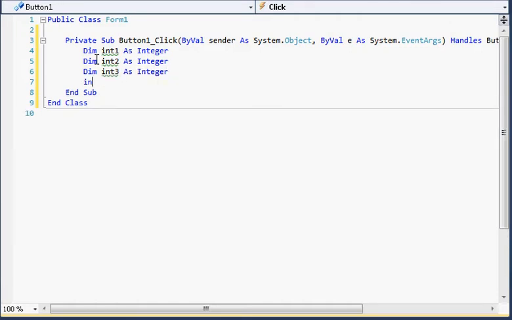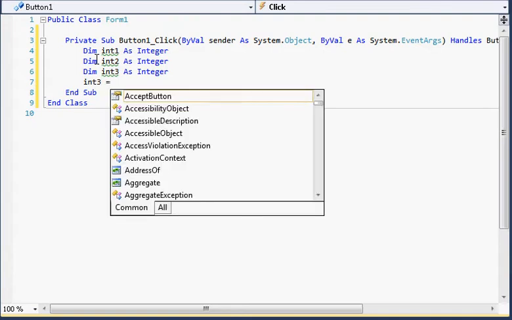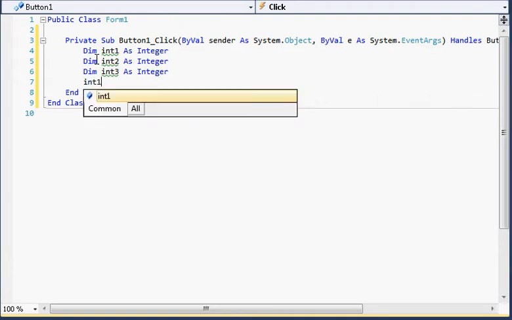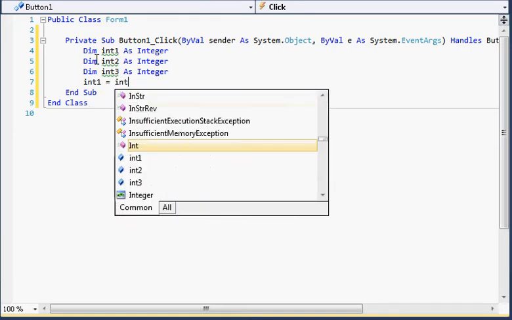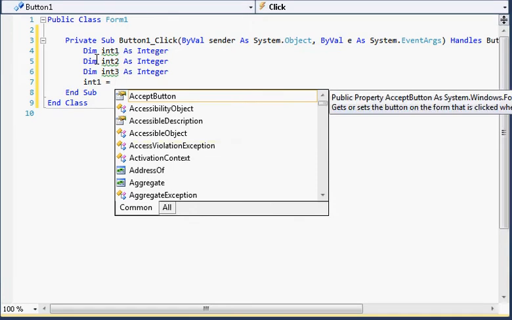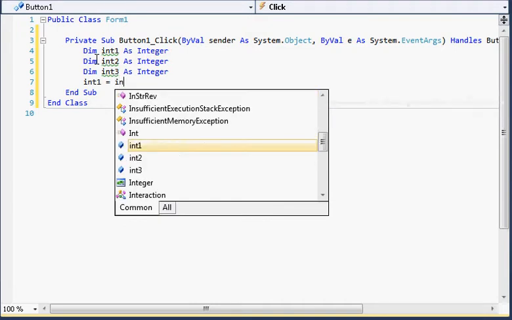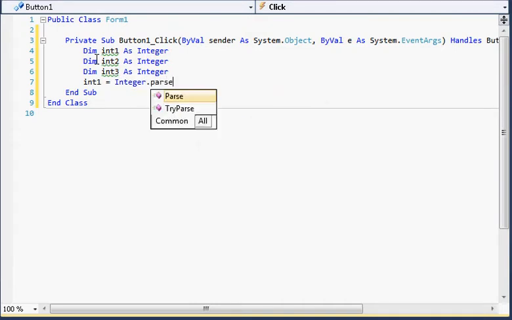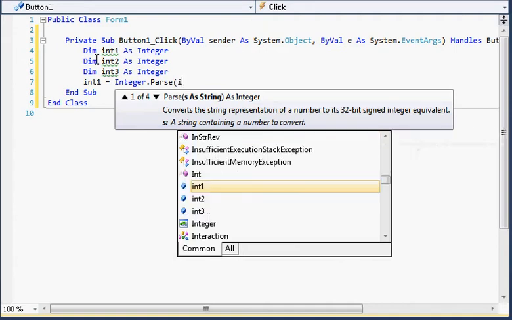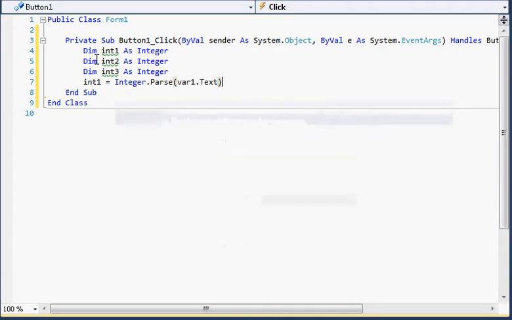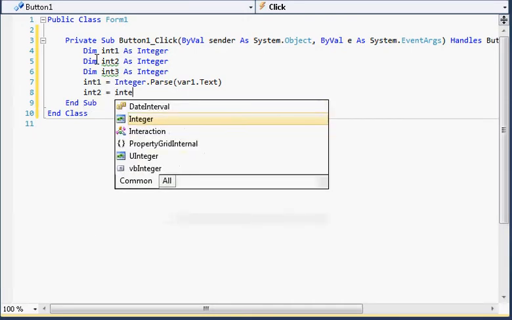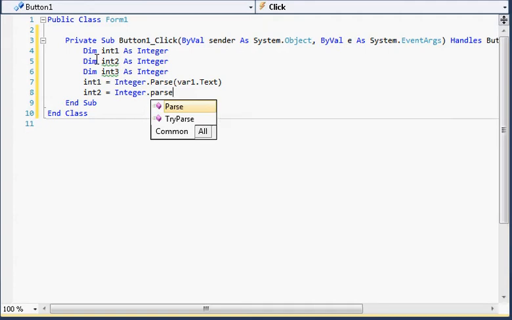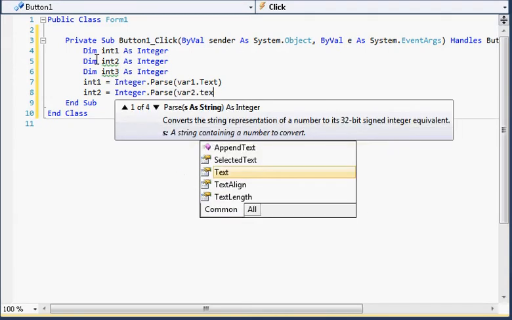Now we're going to do int1 equals, sorry guys, I'm trying to go as fast as possible. We're going to do int1 equals integer dot parse var1 dot text, and then int2 equals integer dot parse var2.text.